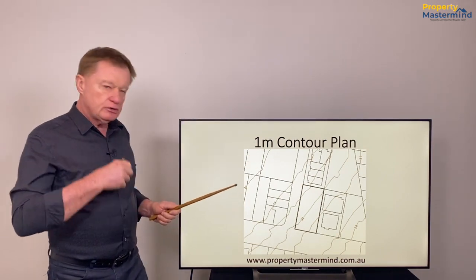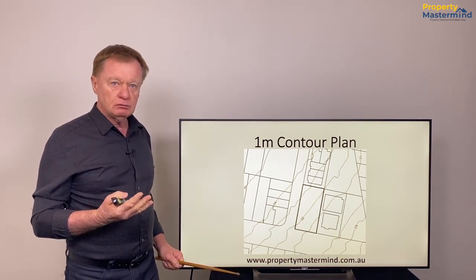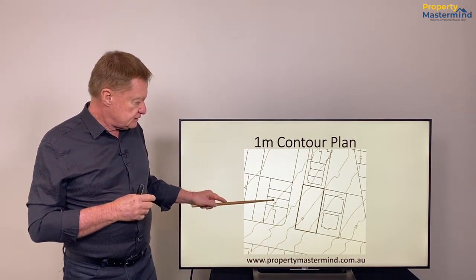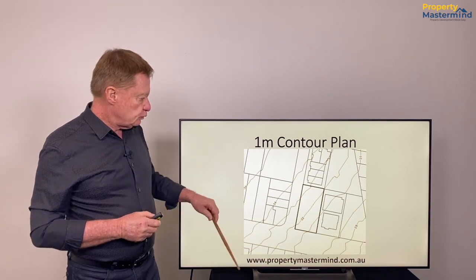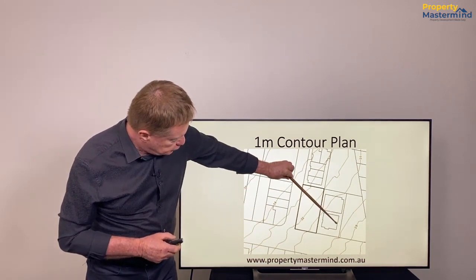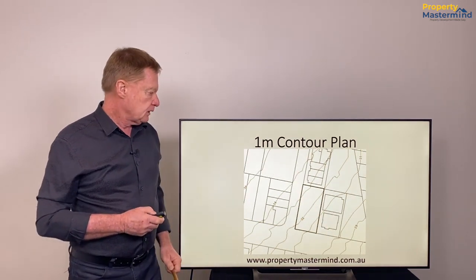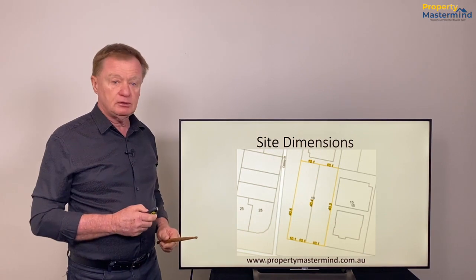Contour plan. Now, this is interesting because that's what we're trying to get a grab on before, was the slope, because slope means extra cost on construction without getting any more money when you sell them. So the fall here, now each one of these lines is a metre. It's a metre contour. And you might not be able to read these numbers, but that's 34 metres, 33, 32, 31, and so on. So the actual slope is in this direction. From here, almost diagonal, well, not quite diagonal, it's about that direction there. From the high point to the low point in that direction. That's not great for construction. Obviously, you can still build, but there's going to be a few issues there. Size-wise, we saw that before, 20.2, nice rectangle, 40.5. It's a good size block, you can do plenty with it.